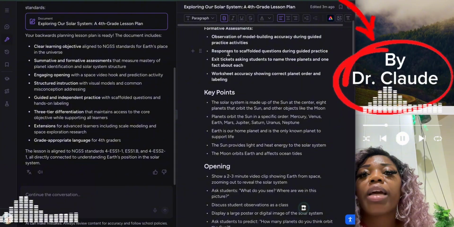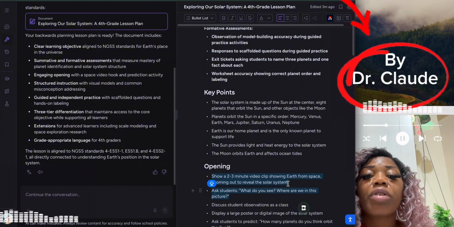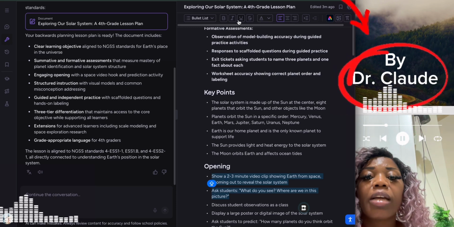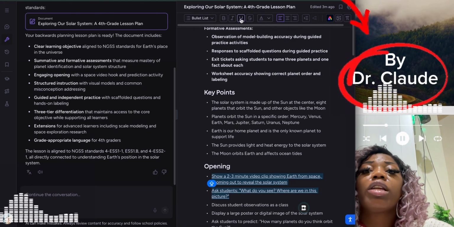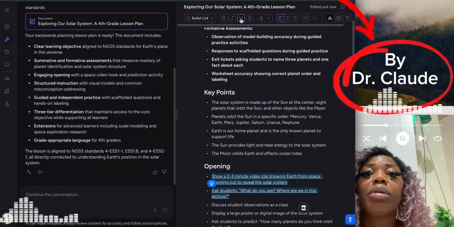Try Magic School AI for yourself. It's free, like free 9.99. You can actually sit on it, play with it a little bit, and save time to work with your family.